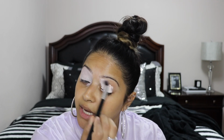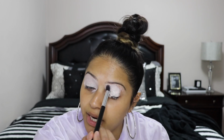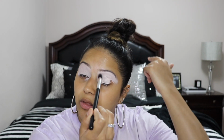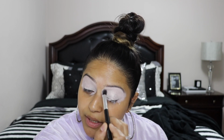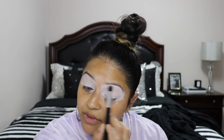Honestly, this past weekend I switched my whole room around. Oh my god, my primer is leaking everywhere. This past weekend I tried to redo my whole entire room, and I changed the setting, like putting the bed, see how it's vertical right in front. I tried putting the headboard against this wall and the legs facing that way, and moving my makeup table along that wall instead of against this wall. There's just not enough room and it's so congested. There's a little space cut out into the wall, so my makeup table fits perfectly right here. That's just the way it's working for now. So I'm just trying to adapt and adjust to the way things are working right now.